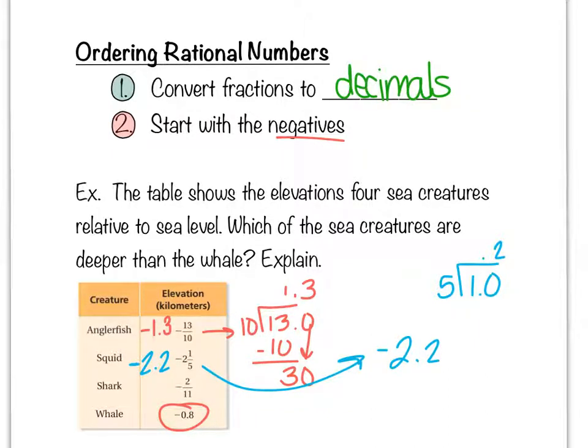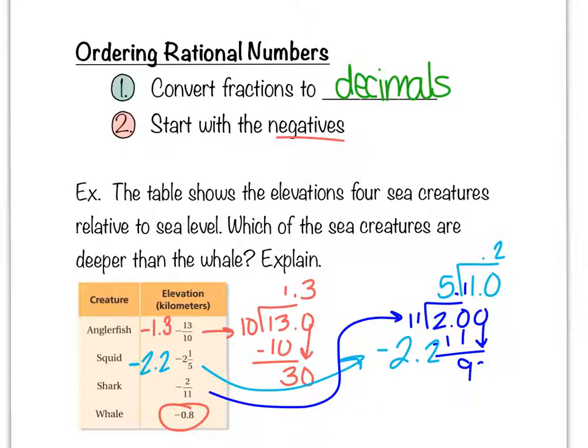And then there's the shark. And the shark is, squeeze it up here, 2 divided by 11. That's negative. 11 doesn't go into 2, but it goes into 20 one time, and that's 11. And you subtract, you get 9. And drop down a 0. So 0.1 there. And 11 goes into 90 8 times, and that's 88. And I subtract, and I get 2, and I drop down a 0. And this looks familiar. We said it went in 1 time, and that was 11. And it's just going to keep repeating the 1 and the 8. So this is going to be -0.18, and the whole thing is repeating.